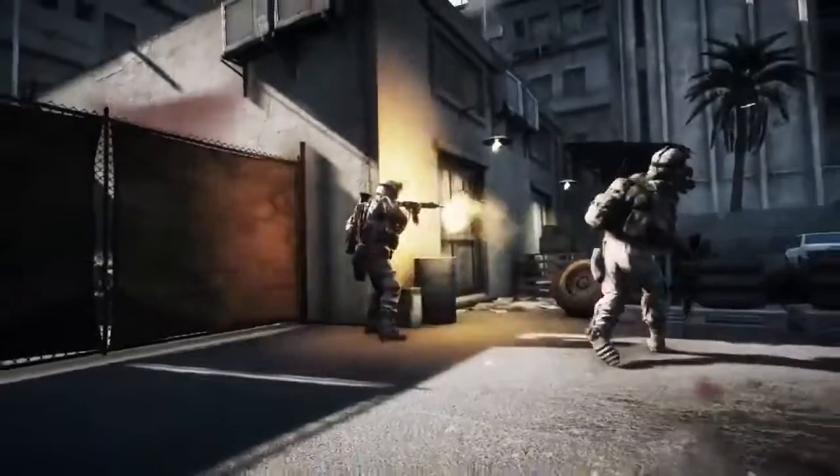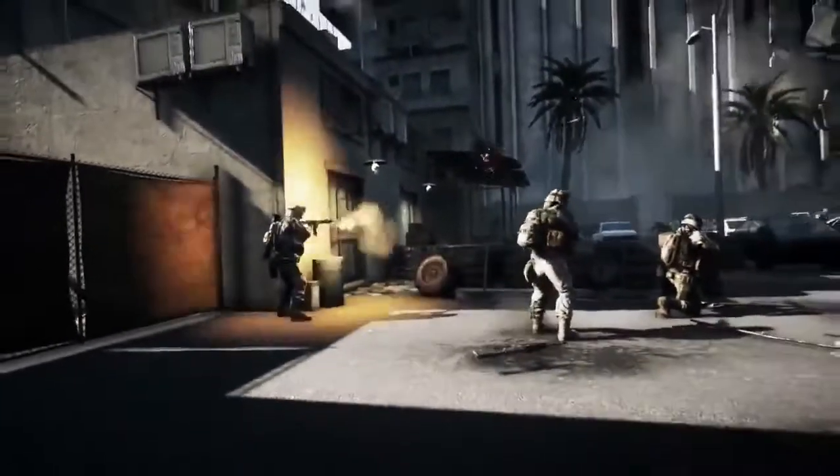That was the first bullet being fired in this playthrough. So now you're interacting with your buddy as you need to drag him into cover.